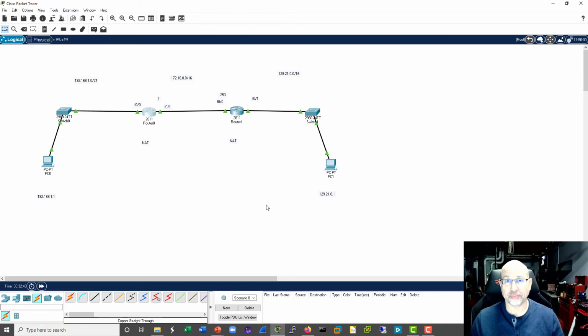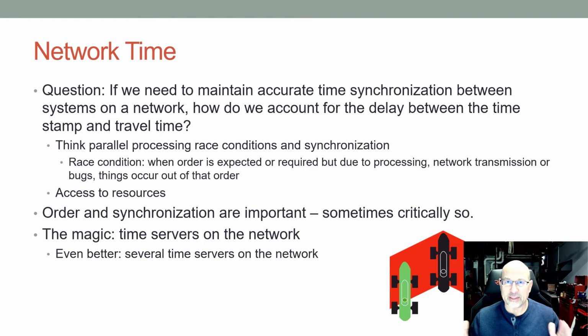So just quickly, if you wanted to maintain accurate time synchronization between systems on a network, somebody has to keep track of the actual time. And then on top of that, if somebody out on the network says, oh, here's the time, that timestamp came to you from a packet that was subject to network time delays. And of course, that's a problem. What we want to do is have some kind of mechanism that tells us not only what time it is, but how accurate this time might be. And so the network time protocol has a way to accomplish both of those.